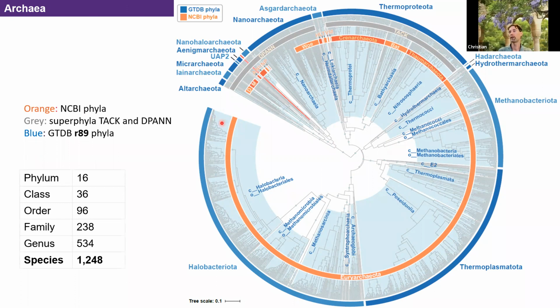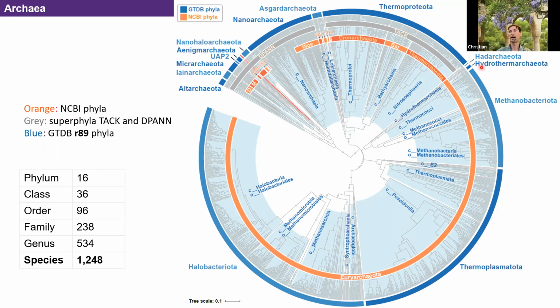So you can see in orange, and I should mention that this is only one representative per species, right? If you do it that way, you can see that almost two-thirds of all the archaea, according to NCBI, belong to a single phylum, the Euryarchaeota, right? So we had to split this up according to the relative evolutionary divergence, the RED values. In this case, we end up with three main phyla: Halobacteriota, Thermoplasmatota, and Methanobacteriota.